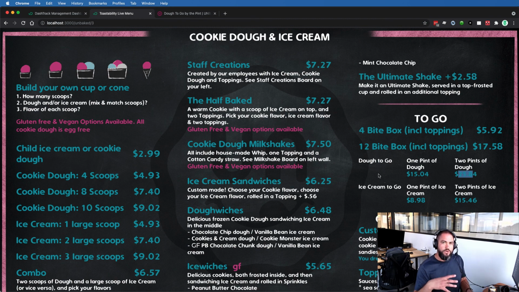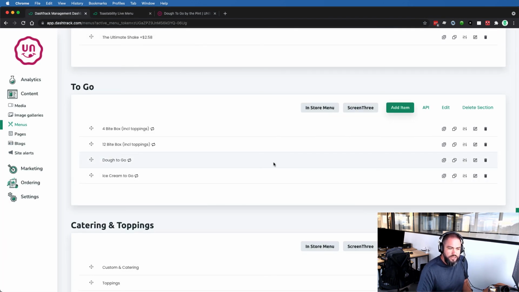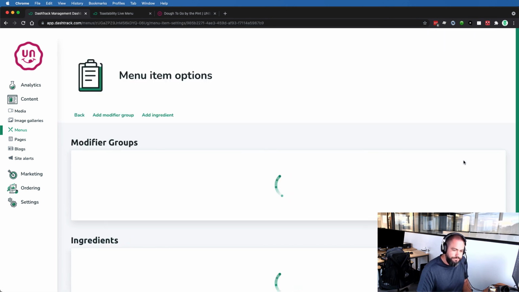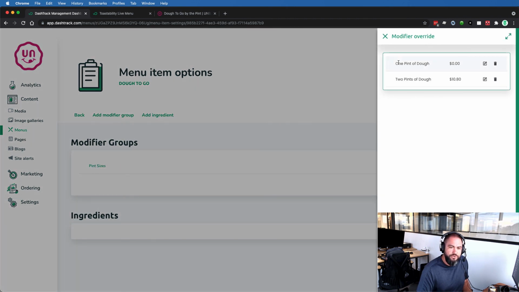Well, the way it works is this connects into the modifier system, and so you have the ability to have multiple sizes for this dough to go, and you can access this by clicking on the little settings icon in dough to go here. And then you can see you have pint sizes. So if you click on pint sizes, you'll see you have 1 pint of dough and then 2 pints.